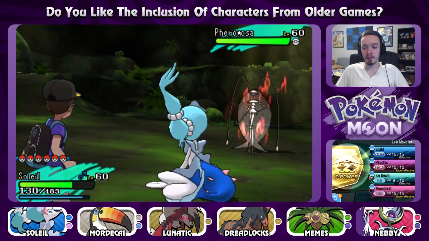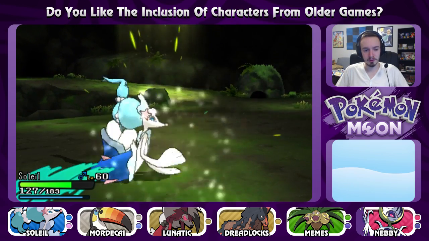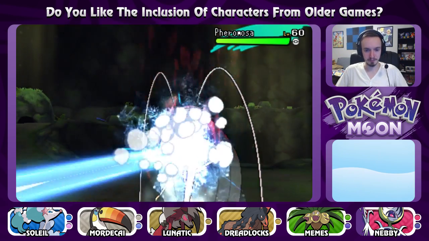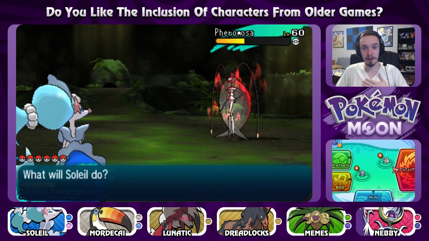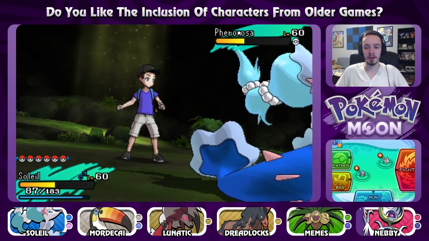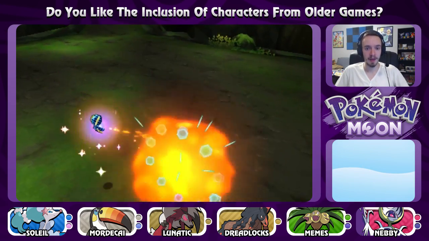But the point I was gonna make was that it's kind of cool that they let you catch multiple of these at least, because it kind of promotes you to be able to trade with the other version, and that way I can trade a Pheromosa to someone who has Sun version, and they could trade a Buzzwole to me without, you know, trading their only one of that Ultra Beast.